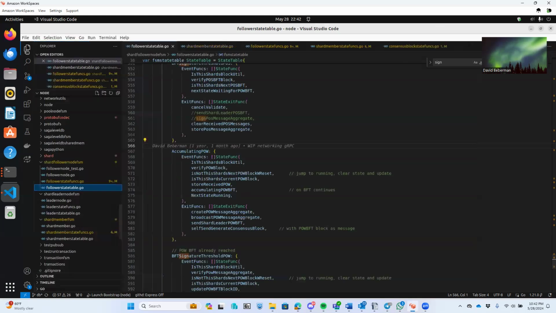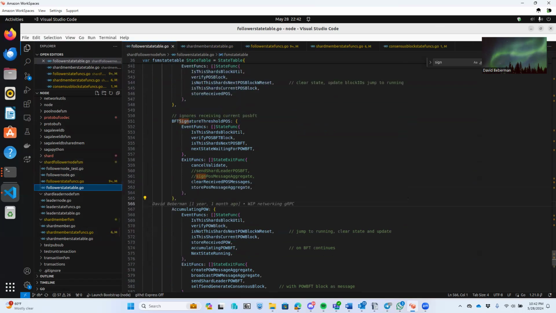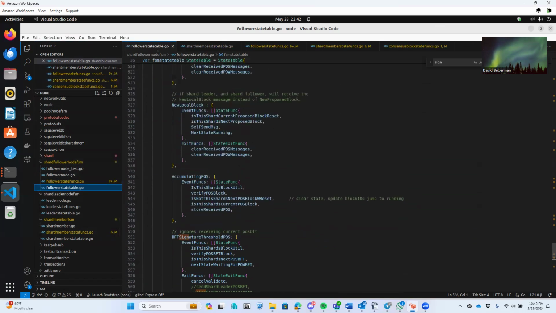The state machines are how we implemented all the consensus protocols as finite state machines, and then they call everything. So here's the node process. Here's an example of one of the state machines. This is, I call it the follower, but this is the validator. So this is a leader protocol. There's a leader state machine and follower state machine and a handful of other types of state machines that run the system.